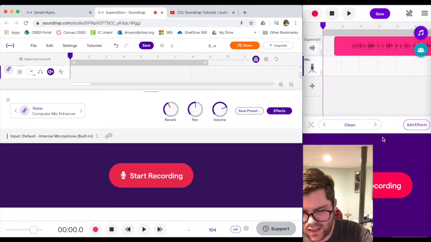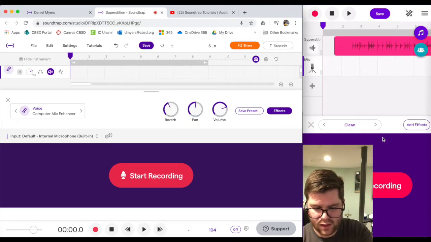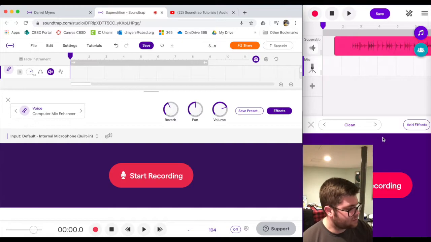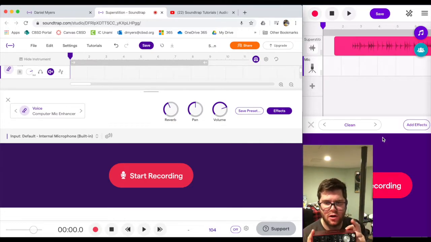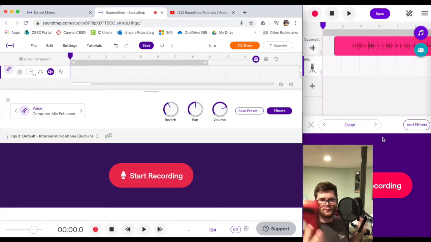I did this just for my demo. I'm not actually using this mic in the recording. I just have it plugged in so you can see it and see how you would select it. The other thing is, if you're more advanced, if you have a studio at home, I know some of you have something that looks like this. This is called a digital audio interface. This is a 2-channel. I also have a 16-channel down here below my computer, but they're all the same thing. Again, it's got a USB output on the back right there, and it will allow you to plug a big studio microphone into this and then go from USB into your computer.